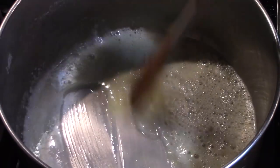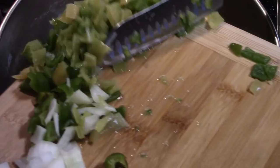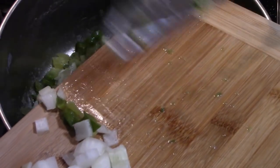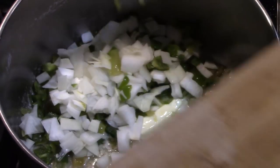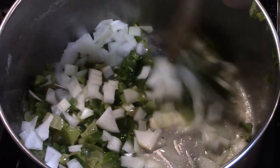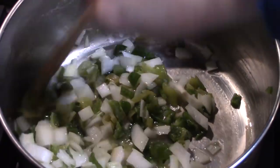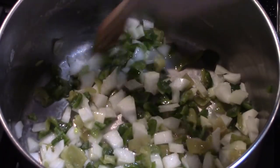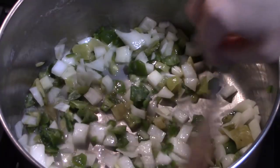I've got about a half a stick of butter here that I'm melting down and I'm going to add in my vegetables from earlier. These do have some water in them but that's just going to cook out - it's going to be okay. After we let this cook for just a few minutes we are going to make a roux with some gluten free flour. I used Bob's Red Mill. Gluten free roux are a little more tricky than a regular roux because you have to cook them much longer. The Bob's doesn't brown as fast, but I'm going to bring you guys along and show you how I do it. We're going to let this cook on about medium heat for just a few minutes and then we'll throw in our flour.